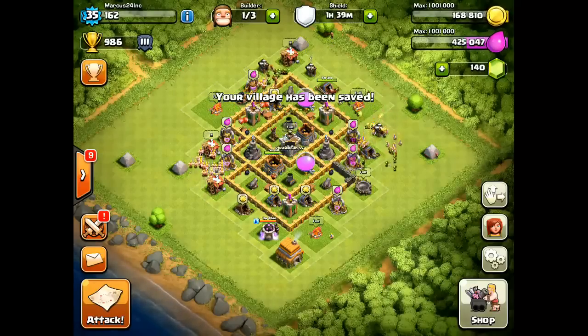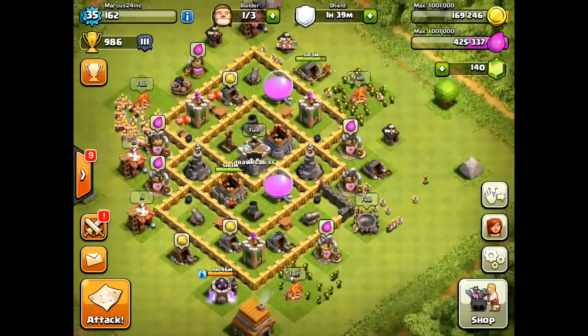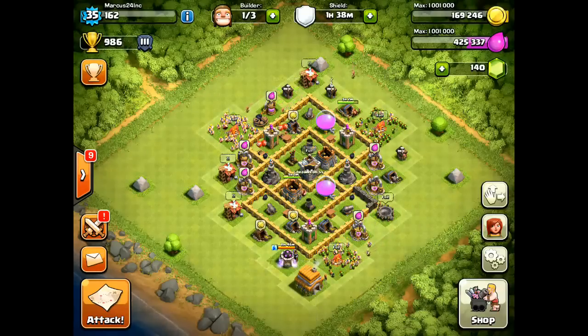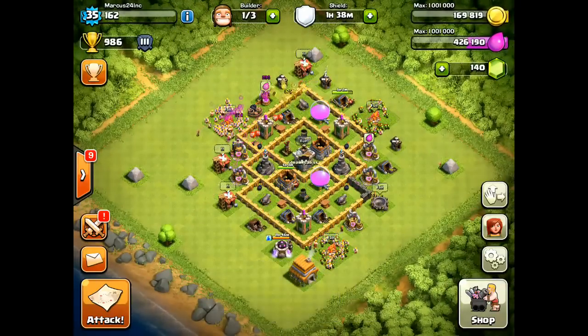All right, you guys, there we go. This is the new base that I'm going to be trying out. It looks awesome. It has everything I need in a base. It has different compartments. It's multi-layered. My clan castle's in the middle. My resources are mostly in the middle.